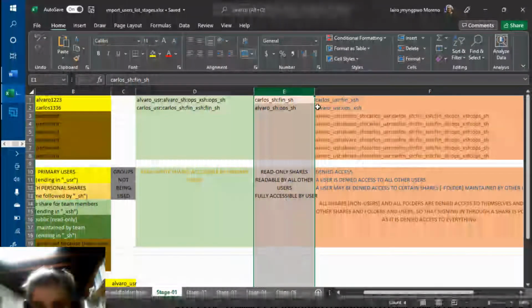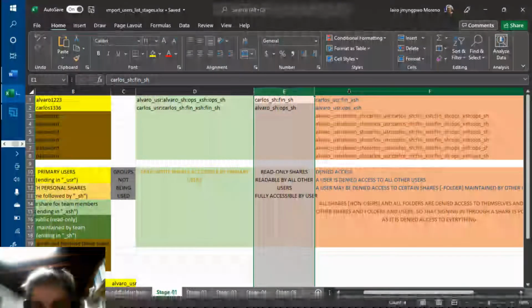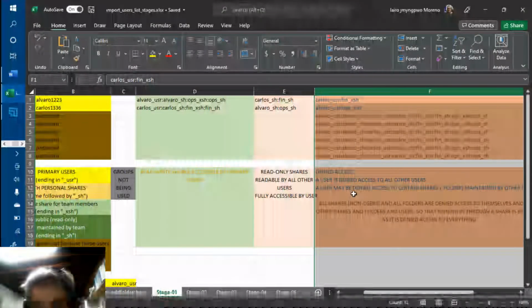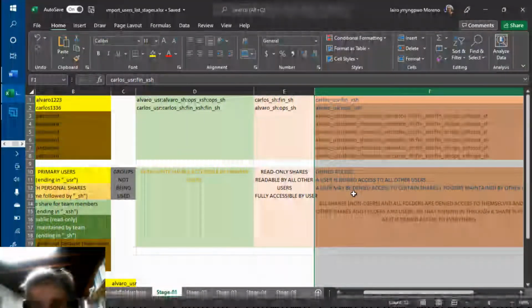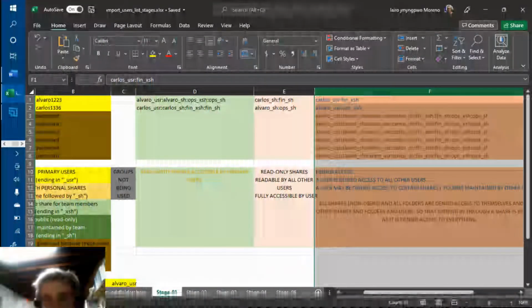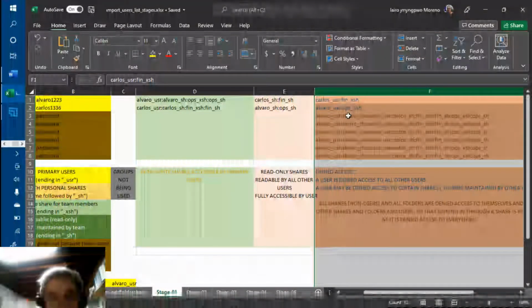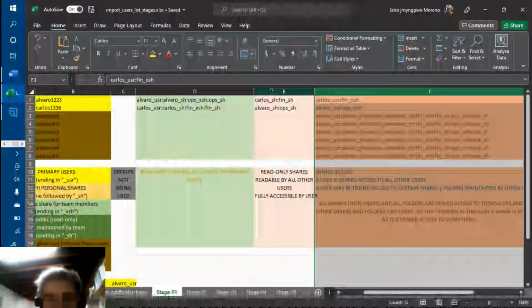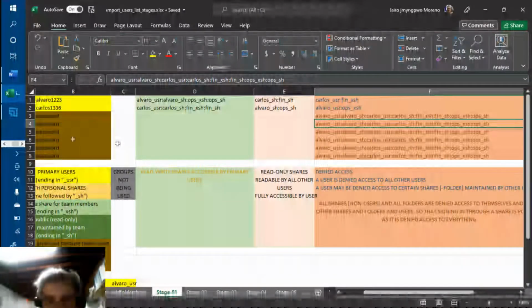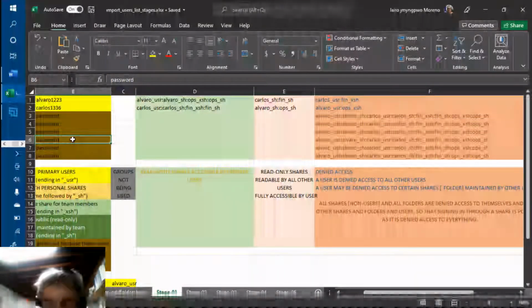Okay, so yeah, that's the column that's access denied. So that's why it has a lot of items. The items are separated by colons, the punctuation colon, the character colon versus semicolon or comma.